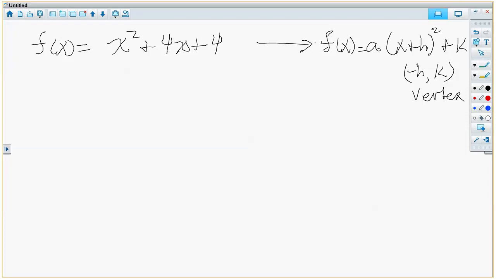But the whole point is, one day last week, one of y'all came up to my desk and asked me, how do I know where x squared plus 4x minus 2 is going? And I said, hold up, we're going to go over that in chapter 3. So by the time we get to the end of chapter 3, you'll be doing all the stuff that you learned in chapter 2. So by the time you take the chapter 3 test, the chapter 2 test will be what?